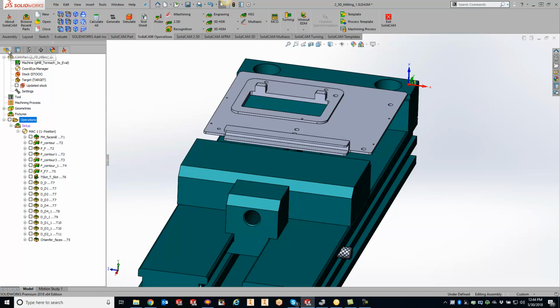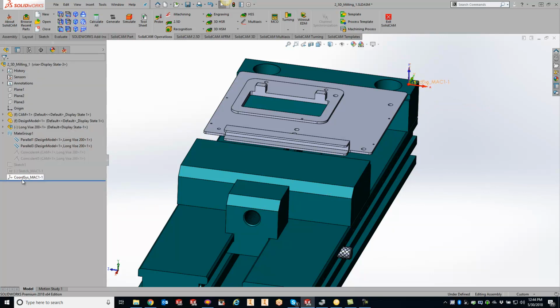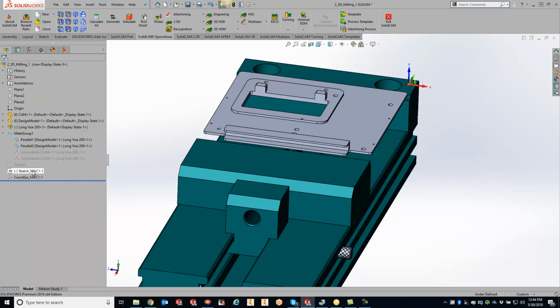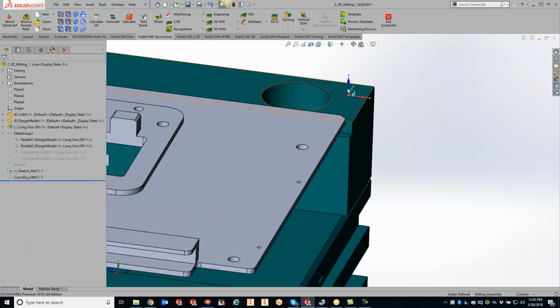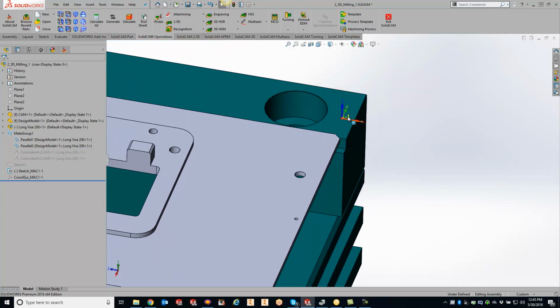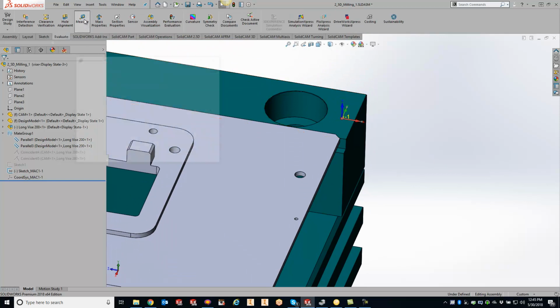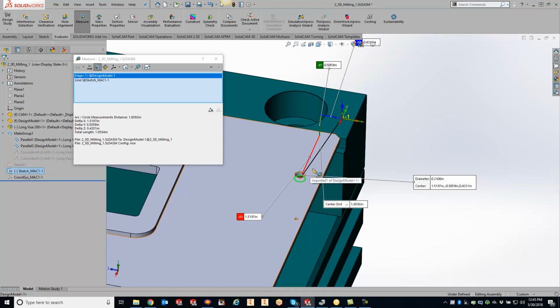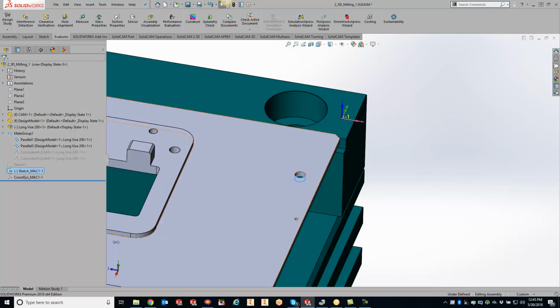So if you toggle over to your SolidWorks tab, at the bottom you will see a 3D sketch right here, and that's for your coordinate system. If we come in here and do unsuppress, and then do a show, it's going to give us an XY location as 3D sketch geometry. So now if we need to get a measurement off of a hole or whatever, we can actually get a measurement from right there to the hole and get our center distance just as a verification. So you do have the ability to get measurements off of there. You just have to come over here and do an unsuppress and show.